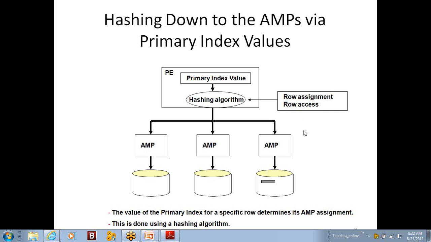So if the hash values of those two rows are the same, these two rows are determined to be stored in a single AMP. Because they have the same index value, they were given as input to the hash algorithm, which generated the same row hash values for those two index values. As the hash values are the same, it will determine the same AMP in which these two records are to be stored. So it would go and store them in the same AMP.